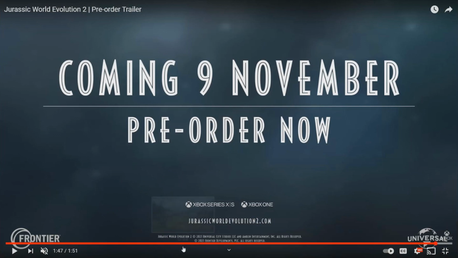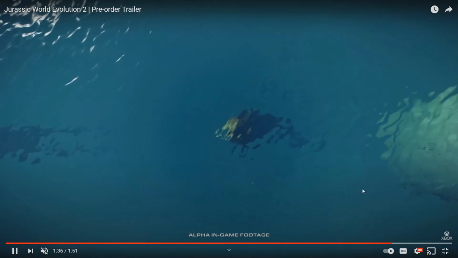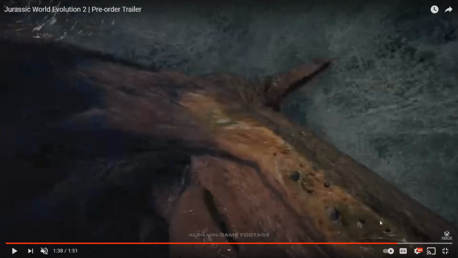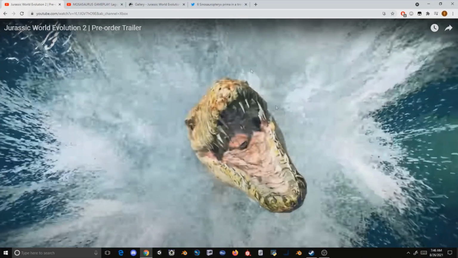So that is the trailer. Like I said, key elements that were pretty big: we saw the building system, we saw aviaries, and we saw the marine stuff. But like I said, here's the Mosasaurus. Again, no offense to the artist here, but this does not look good, especially for a next-gen game. This is going on the Series X and the PS5. Yeah, that's pretty rough. The normal maps and stuff are a bit questionable.